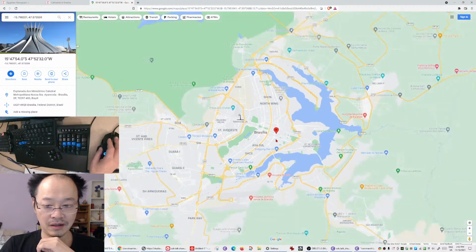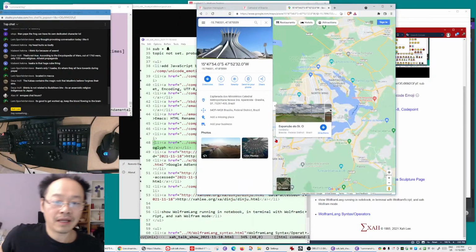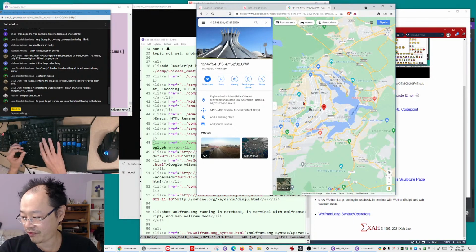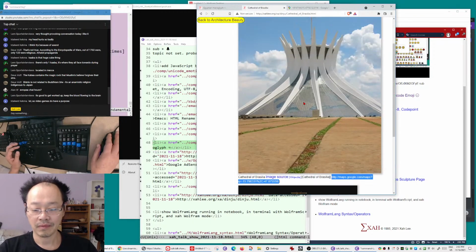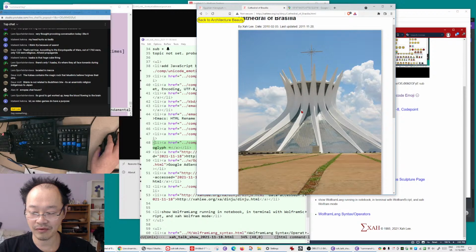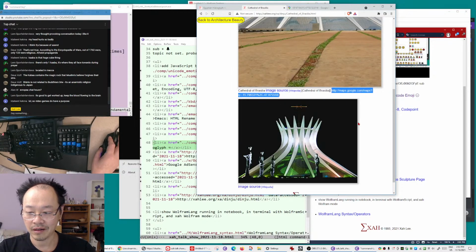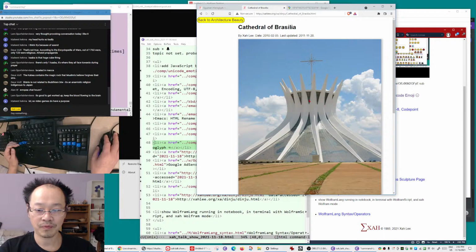That's a city. Okay, that's a cathedral. I believe cathedral is the name for the building of worship for Catholics in particular. You don't call it, what's the other name? Anyway, so there it is.